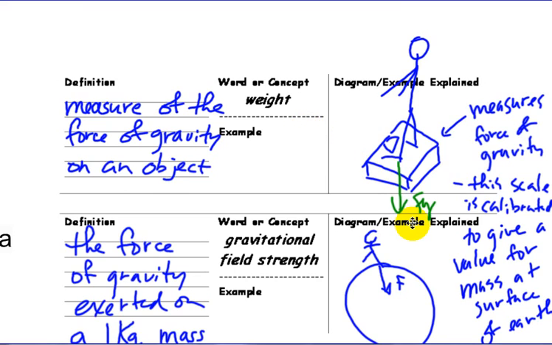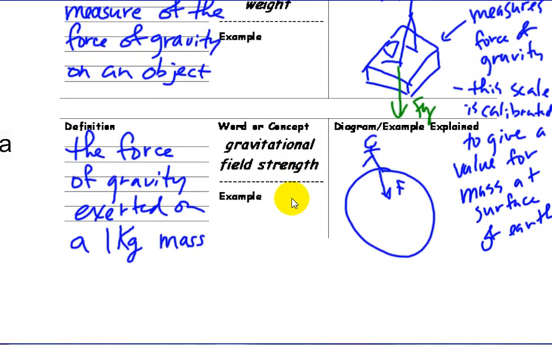Weight is not a measure of mass, it's a measure of the gravitational pull that's being exerted on you. So the force of gravity pulling downward. So this scale would read differently on Earth or Moon, but of course scales on our planet are calibrated to give us the mass, assuming we're at the surface of the Earth. So they're calibrated in such a way that we can actually get our mass reading.